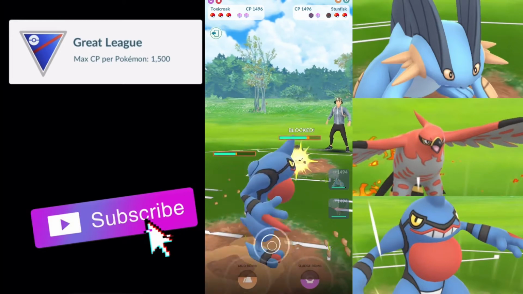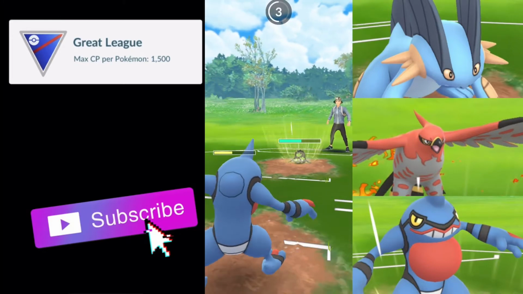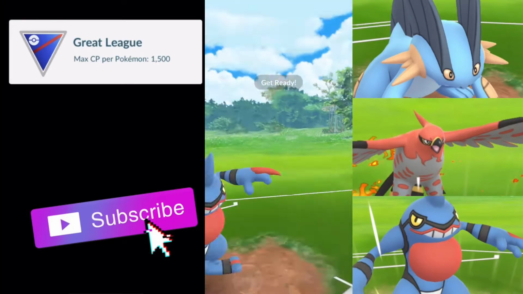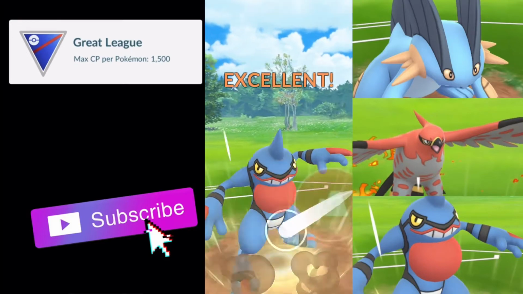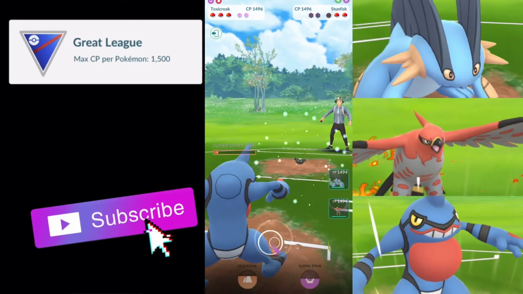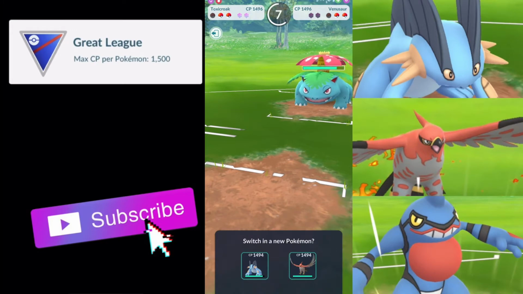I guess they're in a pretty tough spot. They want to save. I see what they're trying to do. They're trying to save the Venusaur for Swampert. But, yeah, those Rock Slides just not going to do very much. Mud Bomb here for me is going to do quite a bit to this if they don't shield. They decide to shield. I'm assuming, oh, they actually switch there to Venusaur and take us down.